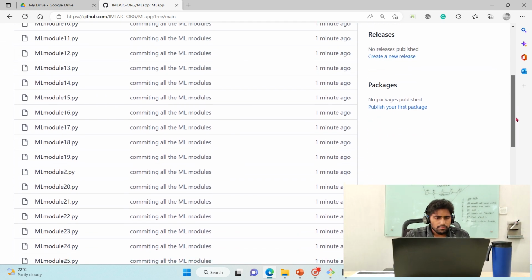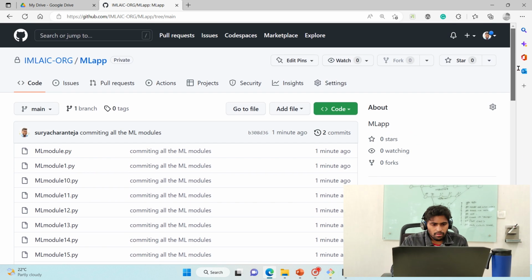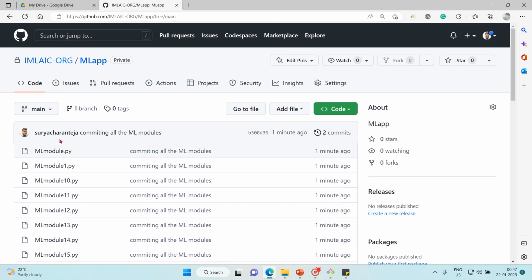All ML modules have been pushed into the remote repository and it was committed by Charan, the AI scientist, and the commit message he sent was committing all the ML modules.